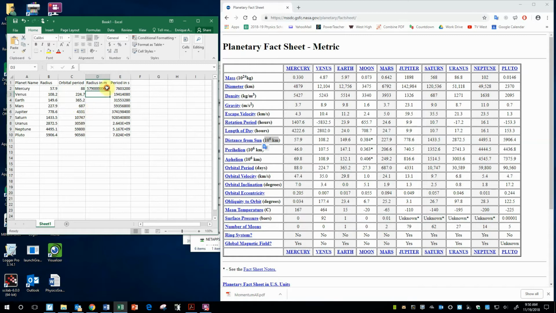High five. So my number's big. All copied down so you can see the numbers. Check your numbers. Make sure they're all high five. So basically, I've done my first manipulation. I've converted my radius and period to meters and seconds instead of days and kilometers. It's all in metric. Metric is good. So maybe type in here, metric is good, because metric numbers work in the equations. That's how the equations are built, all based on metric units.